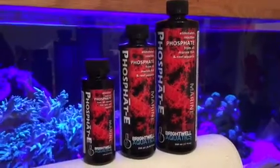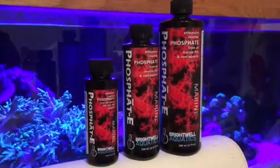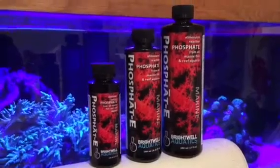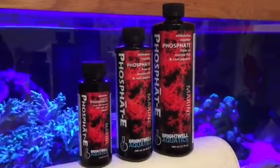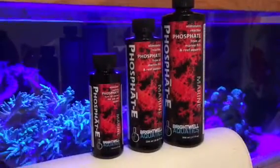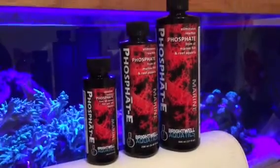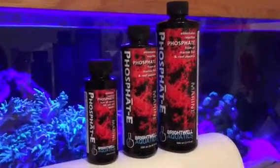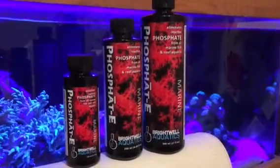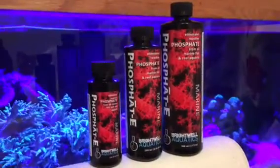It also keeps phosphates from coming back into the aquarium for a reasonable amount of time. The best thing about these products, as with all of the Brightwell products and all of the anhydrous salt range, is this tiny bottle here, which is 125ml of liquid, will do a 500 gallon aquarium — that's 500 US gallons — which equates to 1,982 litres.